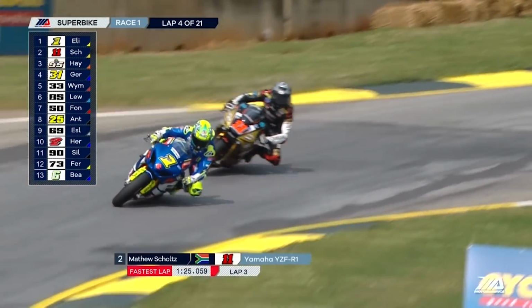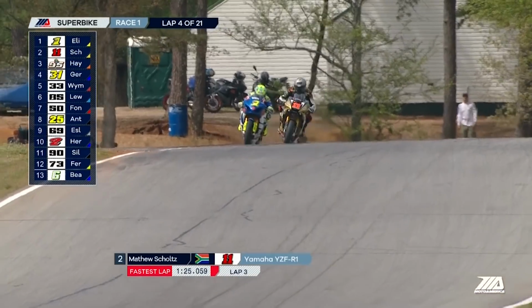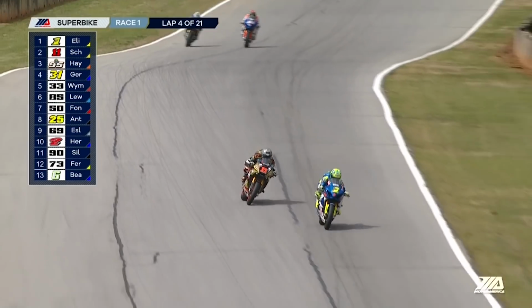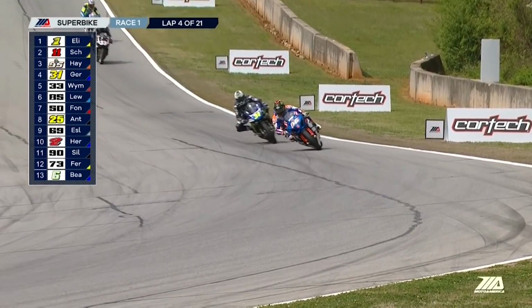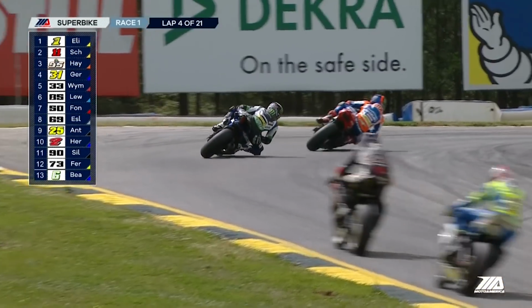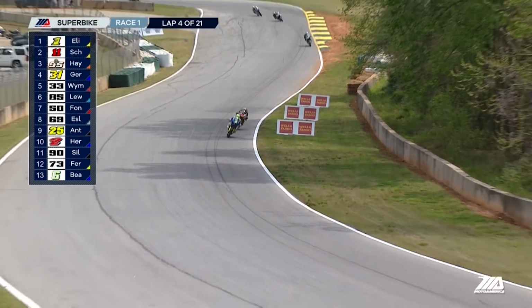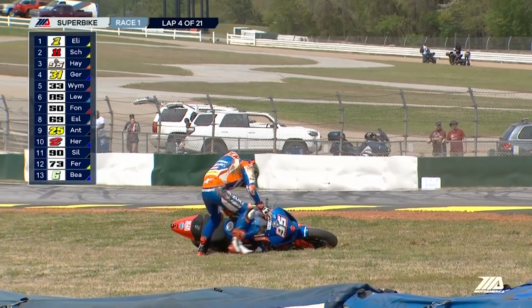Matthew Skoltz won the Superstock 1000 championship last year, including winning the Superbike race, the last race of the year. And he, on this privateer Yamalube Westby Racing Yamaha, is going for it right now. Something I feel like I've noticed as we look back here at the battle for 3rd, it looks like Skoltz has the measure of Tony down through the S's a little bit. He looks like he carries a little bit more roll speed down through the S's than Tony. He might take a shot at leading 1 lap just to see Rog down in turn 7.